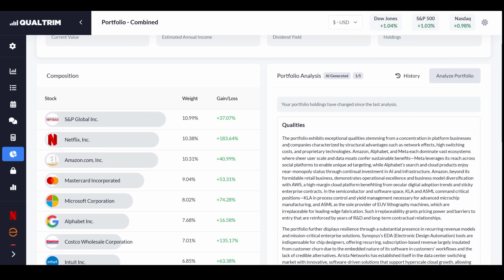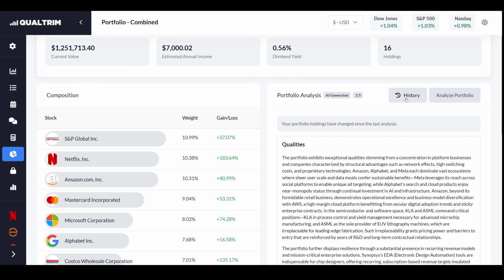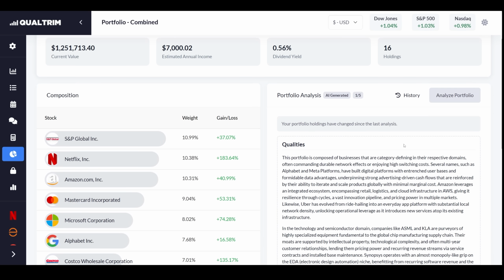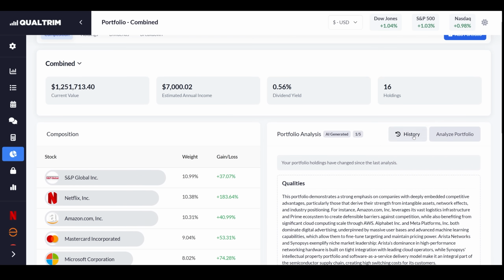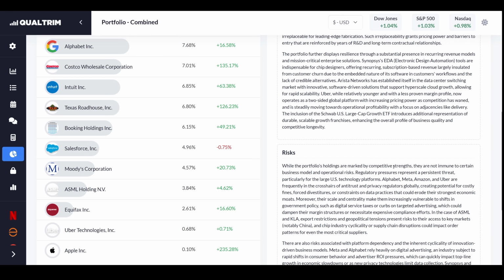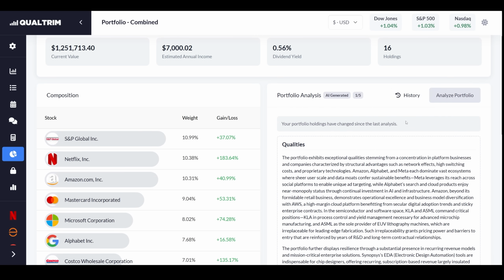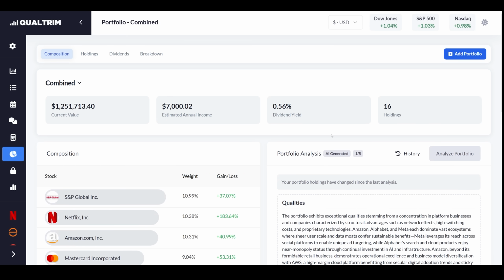If you do a bunch of analysis over time, what we wanted to do is actually save them. So you have a history button here, and it will save like the last 6 of them. I can go back and say, hey, I want to take a look at this one. I want to take a look at this one that I did, right? It allows you to save them. So you can see the different analysis over time as you change around your portfolio a little bit, you just have that history, you don't lose it. So all the past ones you should be able to see.